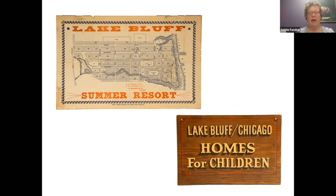So we have the towns that served as a resort area to start with, and then you also have Lake Bluff, which actually started as a summer resort. It was originally started as a Methodist camp summer resort for people who lived in Chicago, and they would come out to Lake Bluff and have classes and have social opportunities with fellow Methodists, and that is the way the town started. But as it grew and as people enjoyed the summer season there, they realized they didn't actually want to go home. It didn't feel like a camp. It felt like a good place to live all along. And it started to get converted into a permanent town.